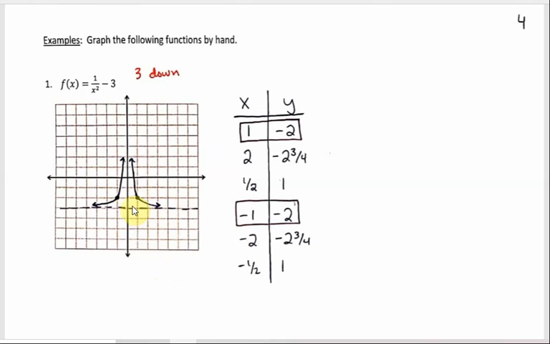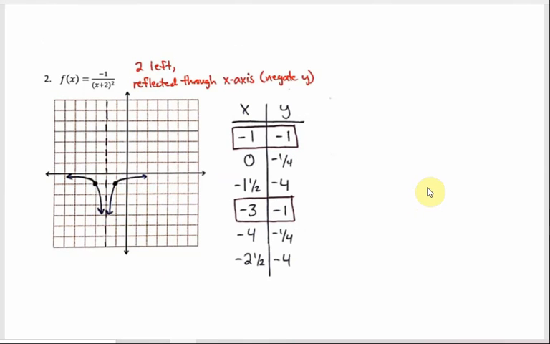And really 2 asymptotes, but you don't have to draw in the y-axis, right? It's already there. But because you're shifting 3 down, then the horizontal asymptote's not going to be y equals 0. Now it's going to be y equals negative 3. And then the 2 points I plotted were 1, negative 2, and then negative 1, negative 2. And that's enough to figure this out, right? The vertical asymptote's still going to be x equals 0. It's still going to be the y-axis. And you know what the horizontal asymptote is. And if you just have a general idea of what that shape looks like, what that graph looks like, that there is enough to get the right thing.